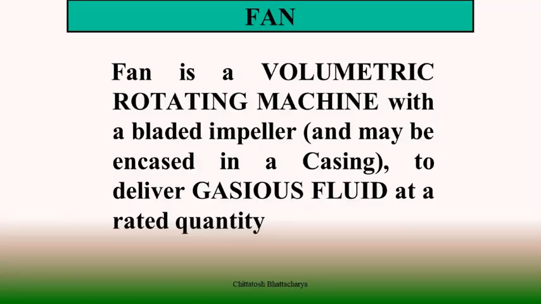Now let us try to understand the fans. By definition, a fan is a volumetric rotary machine to deliver gaseous fluids at a rated quantity at a given inlet pressure and temperature condition. It consists of a bladed impeller, and there may be a casing outside the impeller, or it may be of open type without any casing. But in both cases the purpose remains the same: to deliver gaseous fluid at a rated quantity, which is determined by the temperature and pressure.